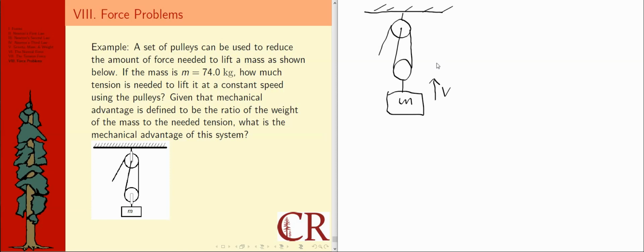Now, something to recognize: do you think that's going to require more tension, less tension, or the same amount of tension as if this mass were just hanging there and you were just holding it to prevent it from falling? My answer is it should be about the same amount of tension. In reality, there might be some drag forces or internal friction in the pulleys as they go around their axles, but if that's not there, then it's the same tension whether this thing is moving or not, because this really is an inertial type of situation.